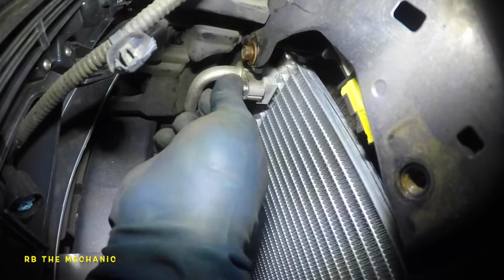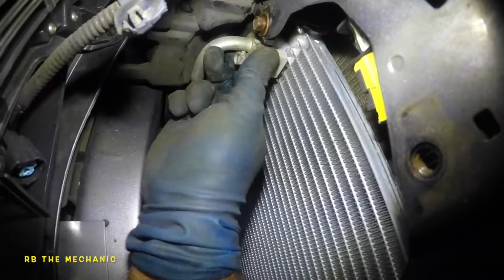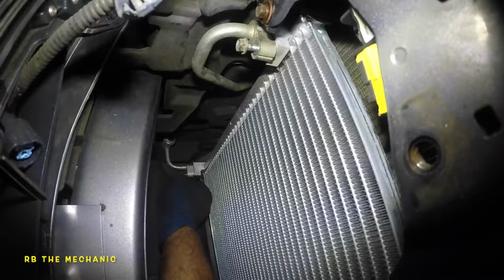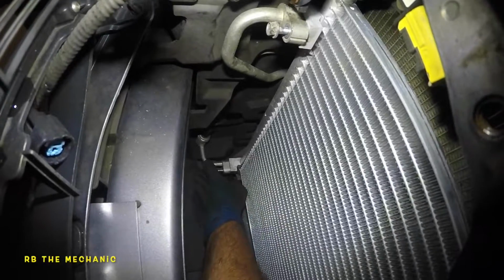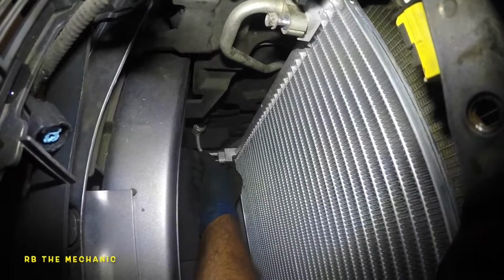So number 10 here, sometimes you gotta move things around, so wiggle, catch the threads. Same thing down here, make sure you catch the threads first before you start to tighten anything, or you will cross thread and damage the new condenser.